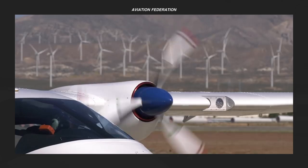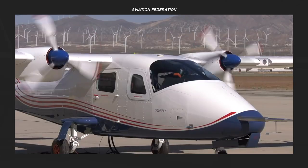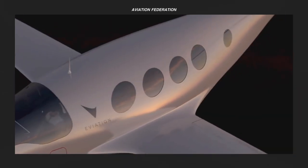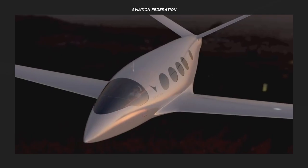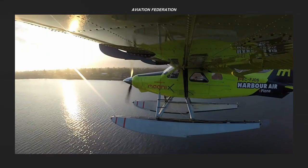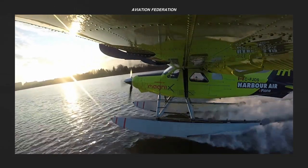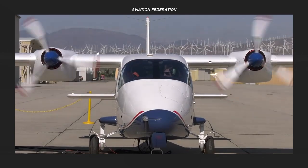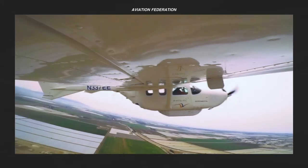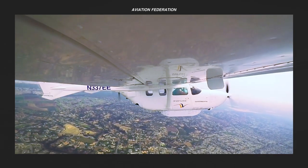Although we know that fully electric long-haul aircraft that can fly across most international routes will not be available within the next 20 years, recent advances have taken the technology to new heights, making electric commercial flights seem more attainable. In this video, I am sharing a list of some of the best hybrid electric airplanes ever introduced or currently in development, including the unit cost and technical specifications. Watch until the end to see the number one aircraft on my list.